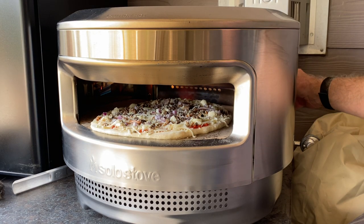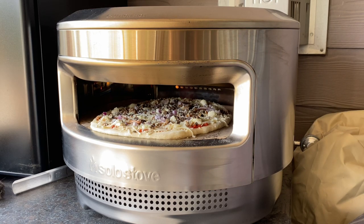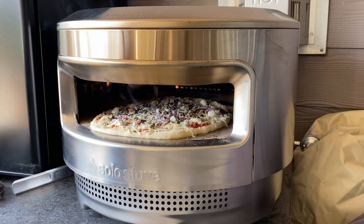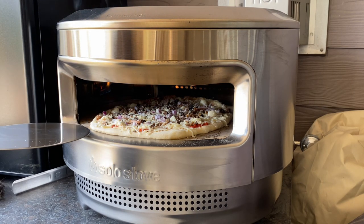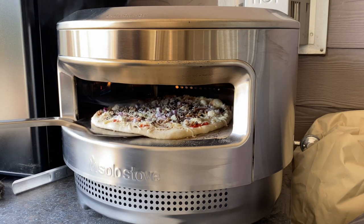One of the things I really like about the Pi Pizza Oven with the gas option is the ability to control the heat exactly as you need to produce that perfect pizza. The smoke you're seeing is from the semolina flour burning off from the bottom of the pizza, and that's to be expected.